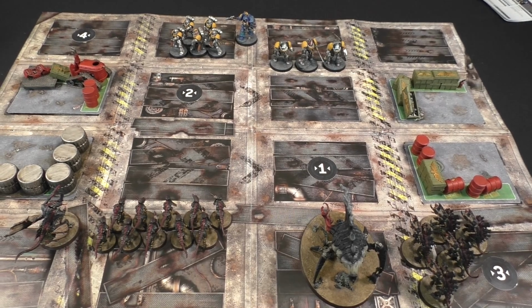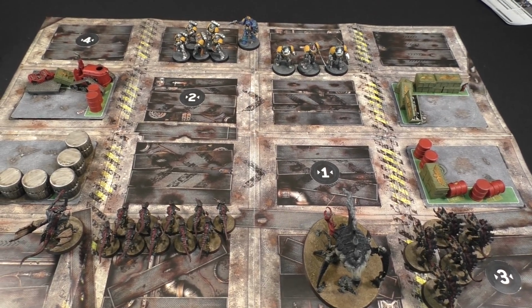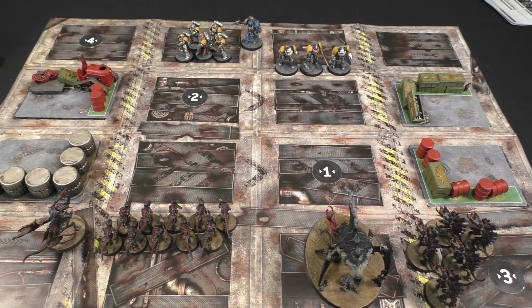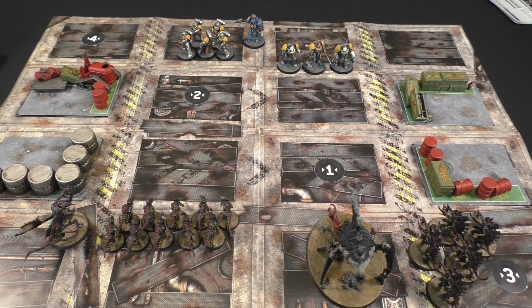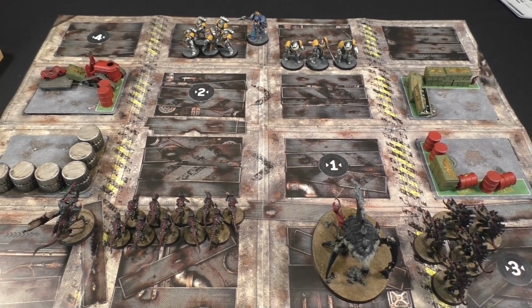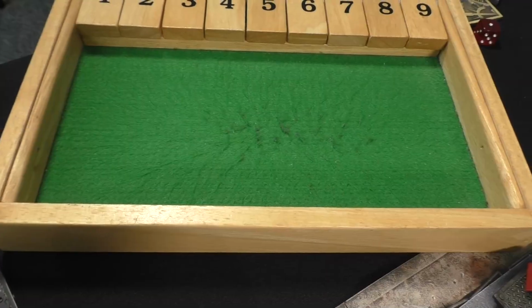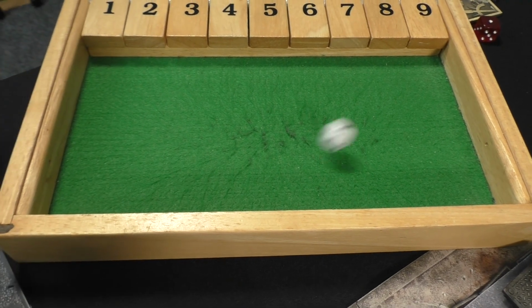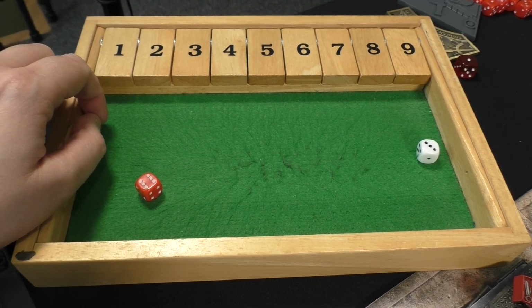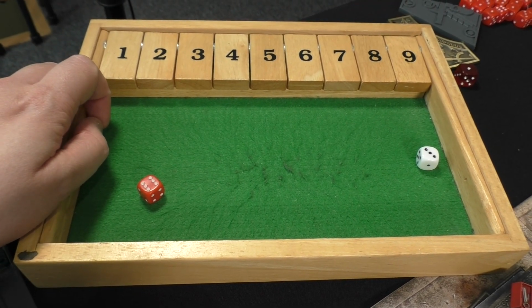I decided not to deploy either of my 2 Terminator units in reserves to arrive at Deep Strike because they would probably be forced back into the corners. And the Librarian isn't going to lead the Terminators because of the reason we learnt earlier. I don't want to give the entire unit the Psycho keyword because that will make the Psychophage really good against the Terminators. And now we'll be rolling off to see who goes first. Well, I won, so I will therefore have to take the first turn. So we'll be into Space Marines, turn 1.